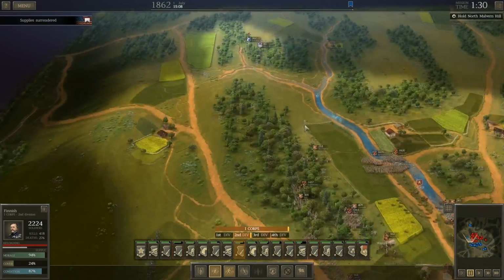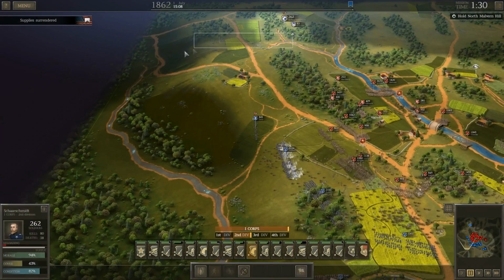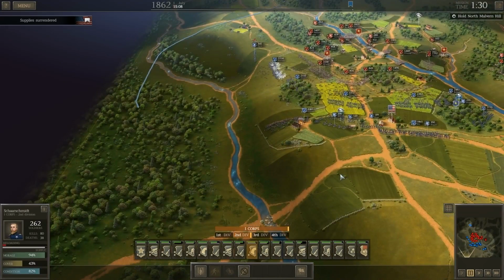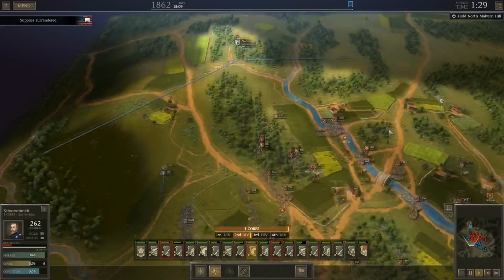Supplies surrendered, sir. Alright, so they're gonna go down this way. So it's gonna be like, oop, supplies. You're gonna go, whoop. Oh, okay, you go over there. Scharschmidt, let's head over this way, see what you can do.